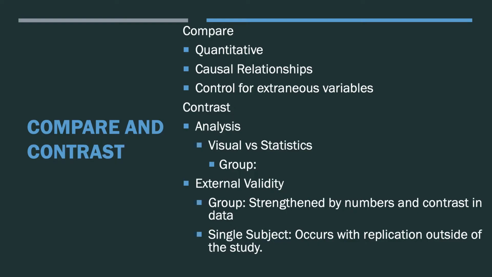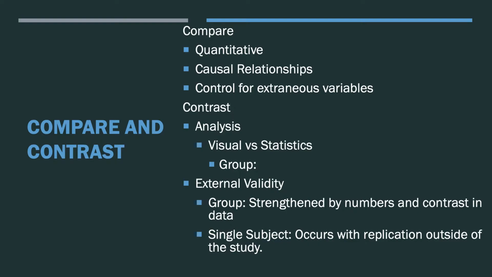And we are looking to make sure that we control the environment so that if there's change in the dependent variable, the independent variable is the only reason that change could have occurred. And we do so by trying to control for what we call extraneous variables, or variables in the environment that could potentially have an influence on the dependent variable changing.